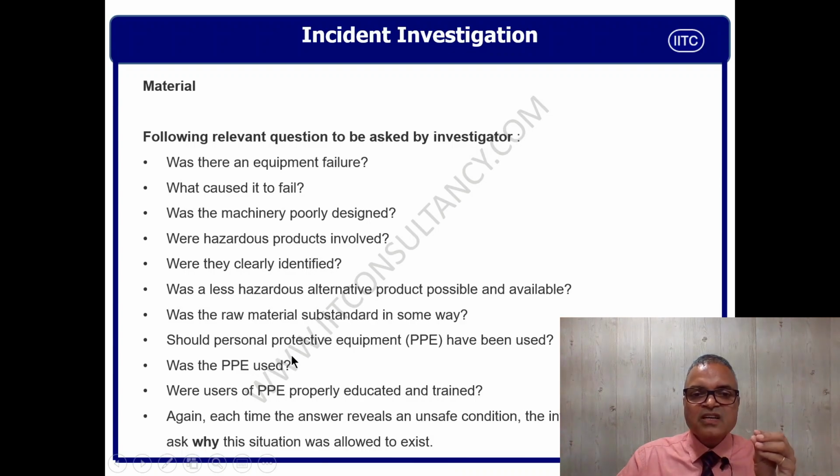Should personal protective equipment have been used? Whether they were given PPE, was there a requirement of using the PPE, whether people were using the PPE, whether users know how to use the correct PPE and how to maintain it, whether the people were trained about how to use and maintain the PPE. Again, each time the answer reveals an unsafe condition, the investigator must ask why the situation arises. So guys, I am going very quickly. I am again reminding you, if you are not able to understand, please revisit this video again so that you understand these questions and queries.